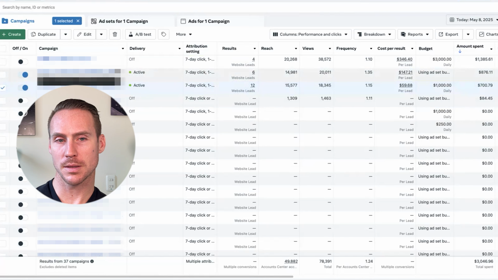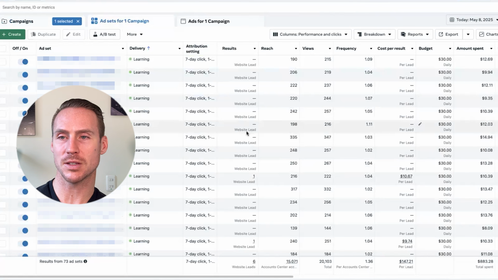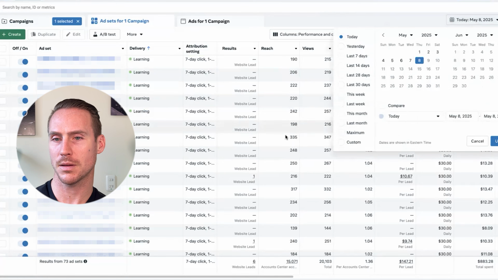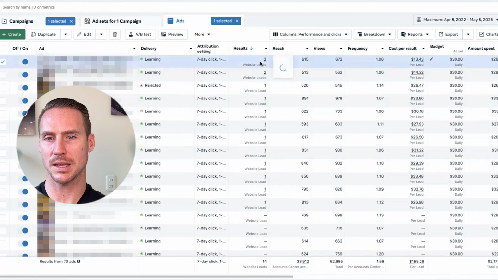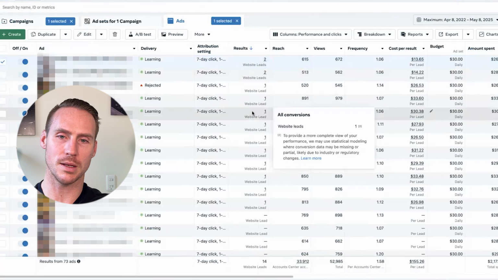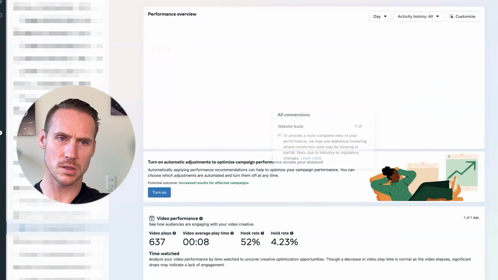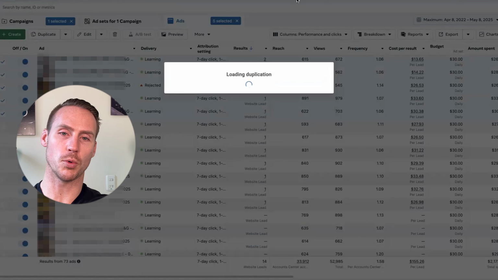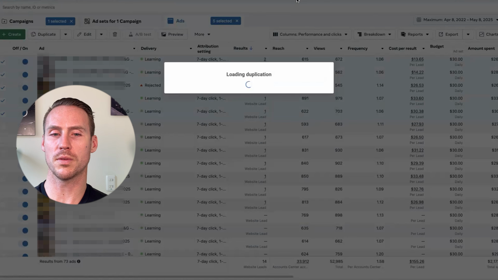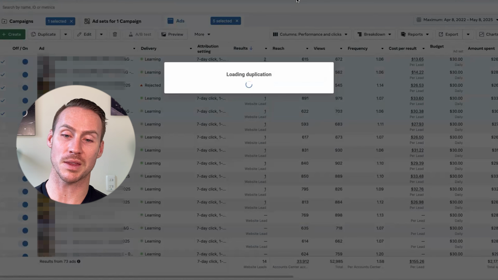So in this case, I would take the best. Let's say I didn't do the bid cap creative testing. I would look for my best ads from this creative test. Let's say these had, I don't know, after another couple days, 5+ conversions. I duplicate this new campaign and I keep it very simple. And I would literally just do one CBO with a bid cap applied, nothing else.